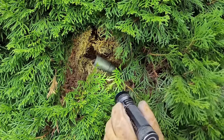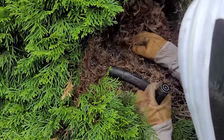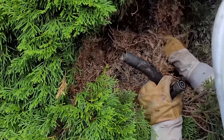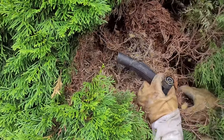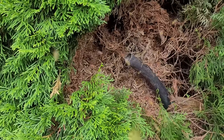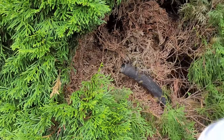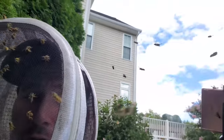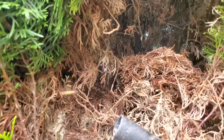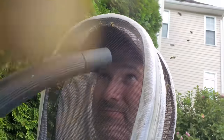So once I start pulling things apart here, just vacuuming up where I think the nest might be, just pulling the branches away, and bam, the swarm happens in all the fury. Hey, come on. Get them all.